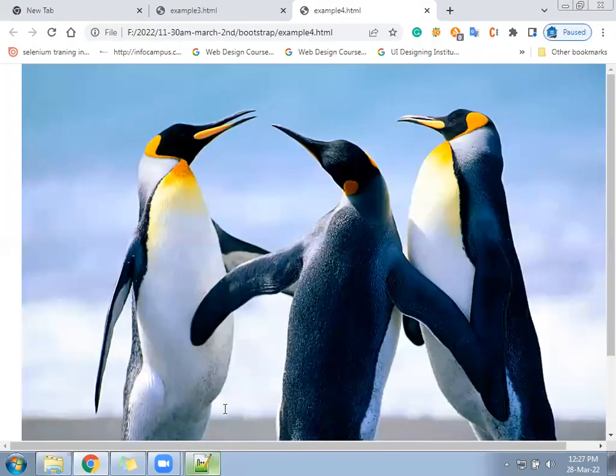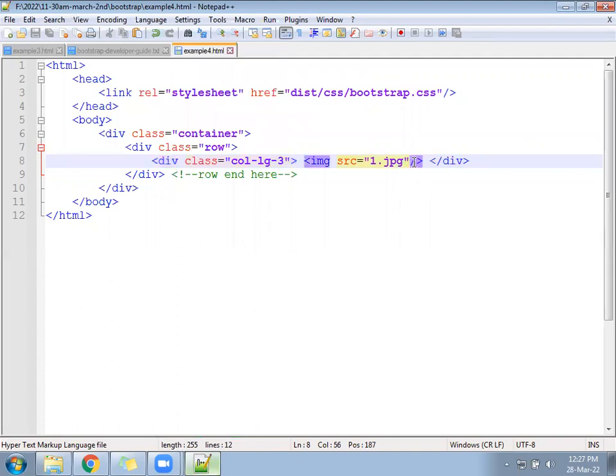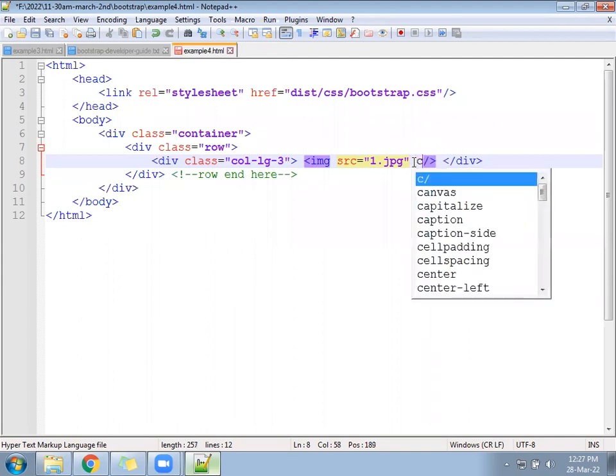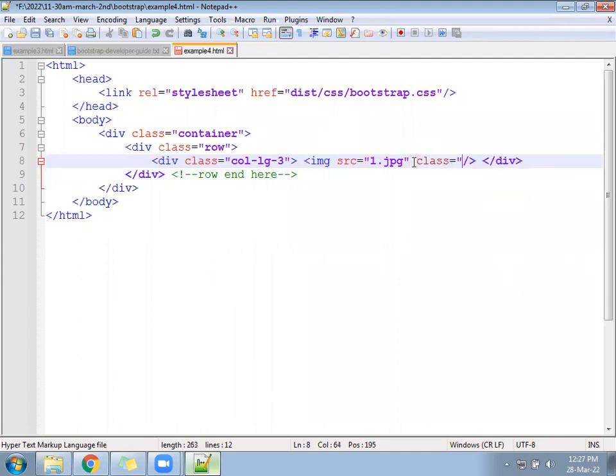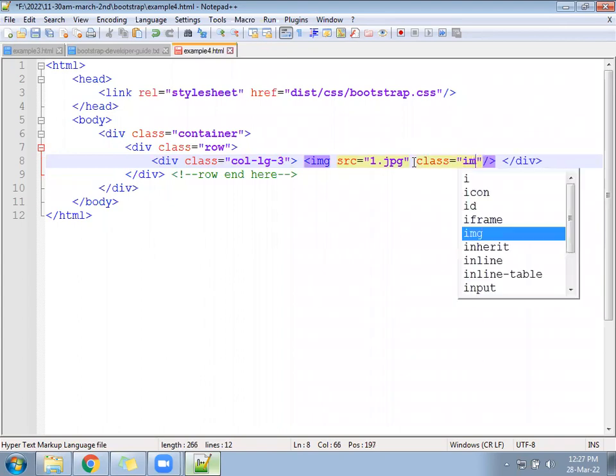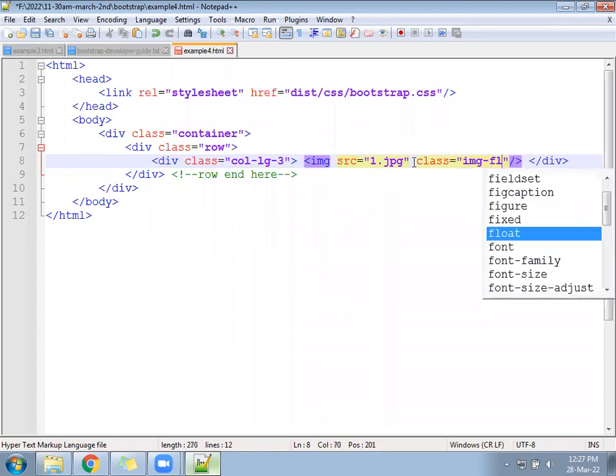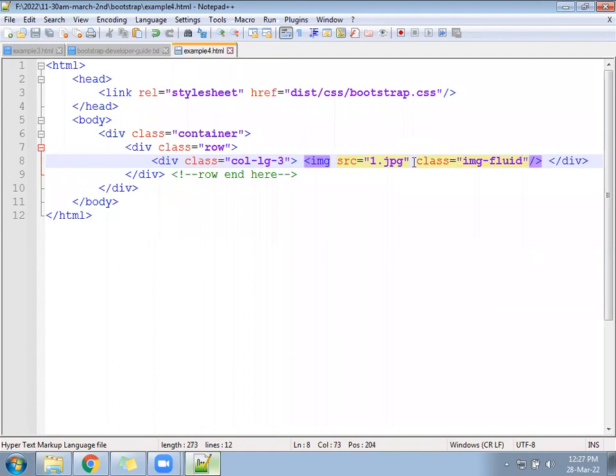Okay, so Bootstrap has given a class to control the height and width of the photo. What is that class? Class equal to img-fluid. img-fluid is the name of the class. Check now, the image will be under the control of the col-lg-3.